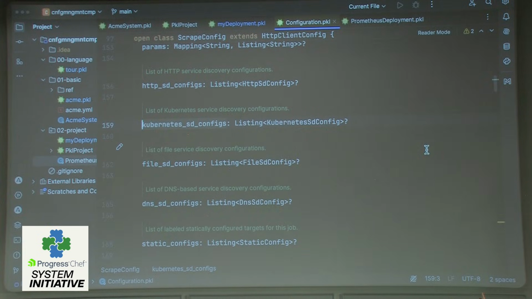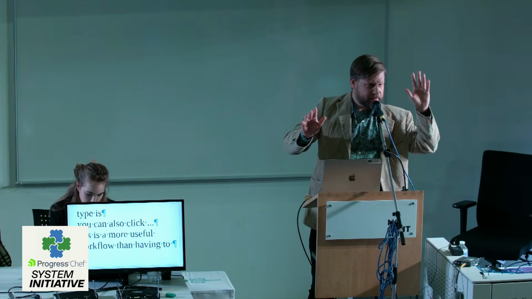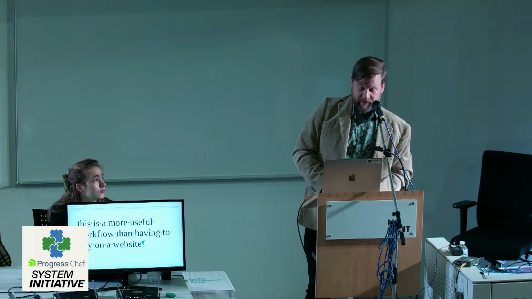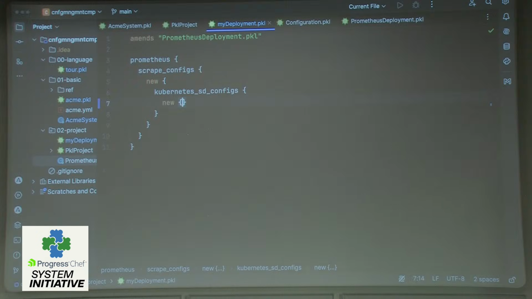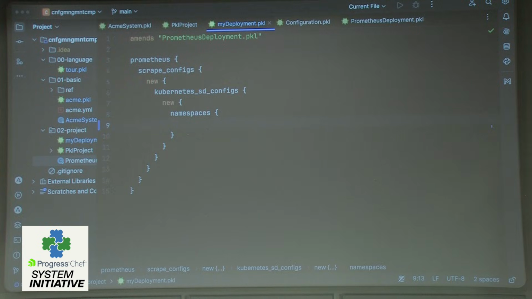So this is a package that the IDE has downloaded, so we've cached this locally for you so that you can just see the documentation, see the types, click around as if it's your own code. This is an incredibly more useful workflow than having to rely on a website with documentation. Just the context switch of the command tab, control tab, whatever window manager you use, is that much more ergonomic. And here we can add a new Kubernetes config. Let's see, namespaces, sure, why not?